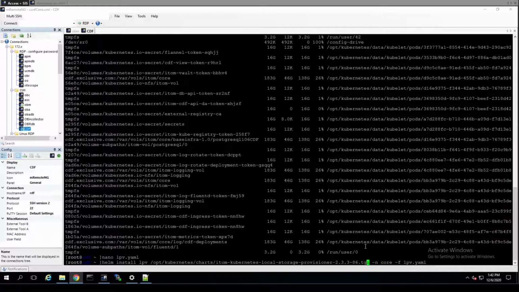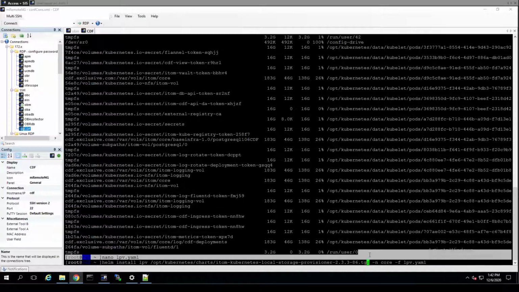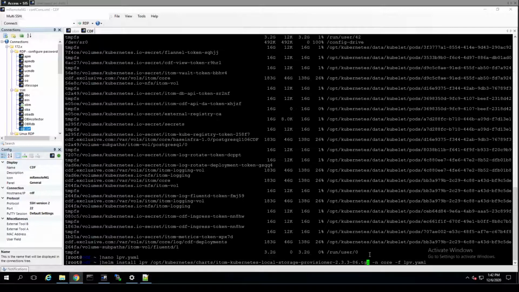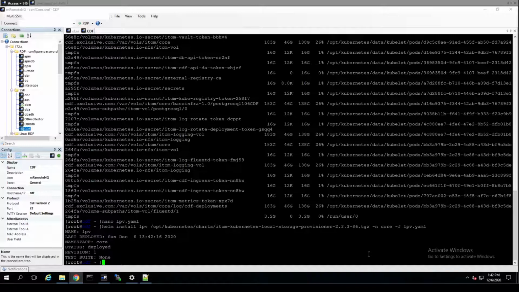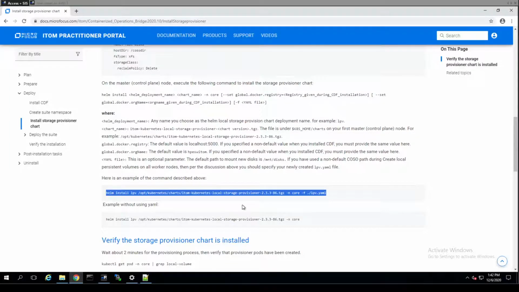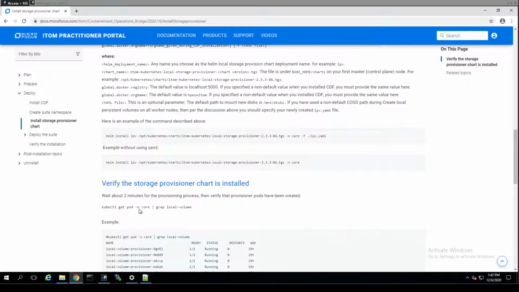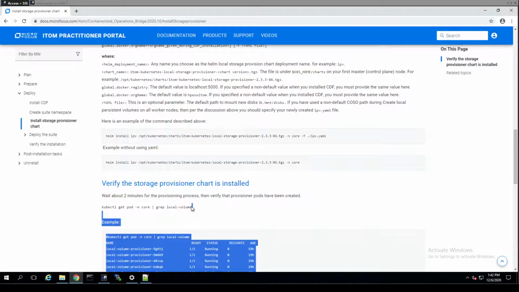And opt Kubernetes and core LPV. Yes. So all of the okay. So this comes with the CDF itself. Core, we already have this namespace, and this is the LPV. So we are going to press enter, and there it is. Should be a verification command for this LPV as well. Using and core, yep, verify. Should create one local host.